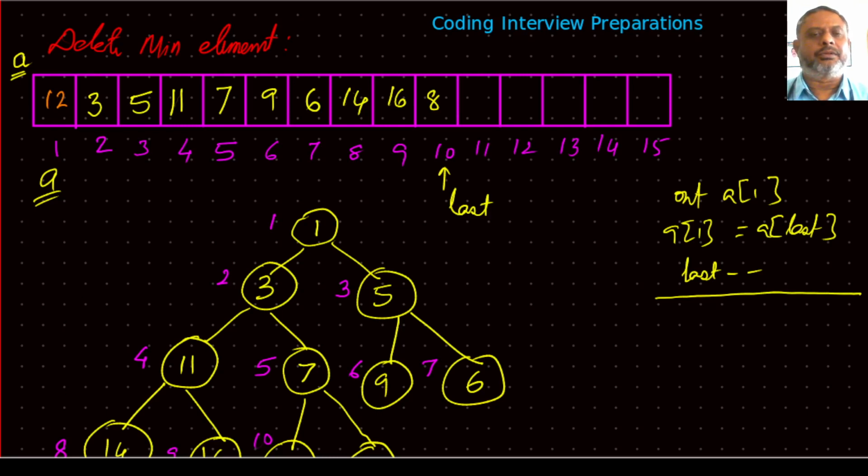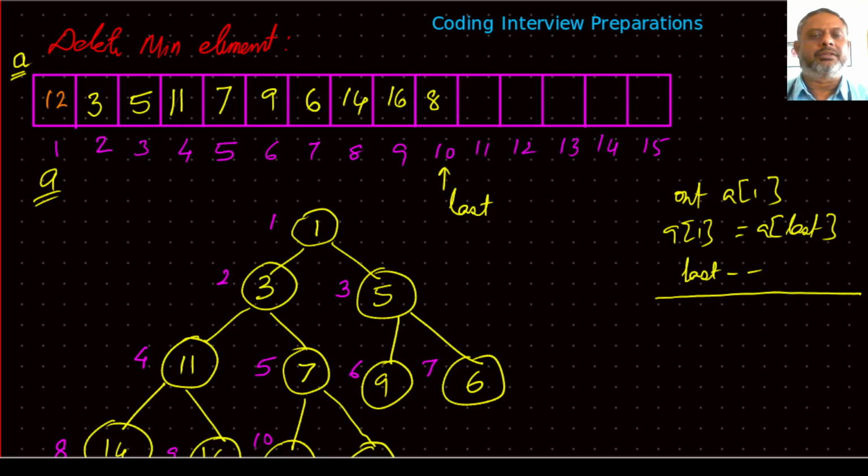Once this is done, the next thing we need to see is, is this in the right place? Of course not, because this has come from the bottom directly onto the top. Therefore, it's definitely not in the right place. So it has to be moved to the right place. In doing so, one thing we need to make sure is the minimum of all the elements left has to come to position 1. So that can be done easily by verifying whether position 2 is smaller or position 3 is smaller. So whichever is smaller, we need to swap it.